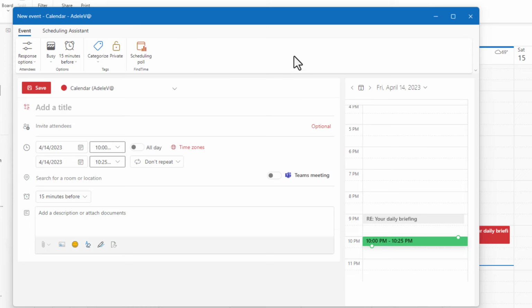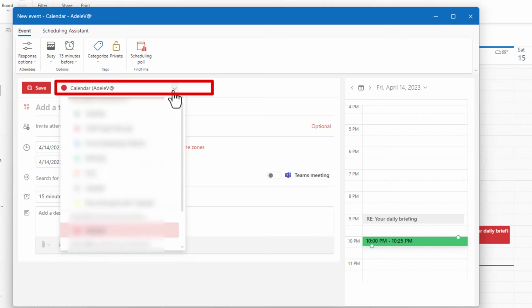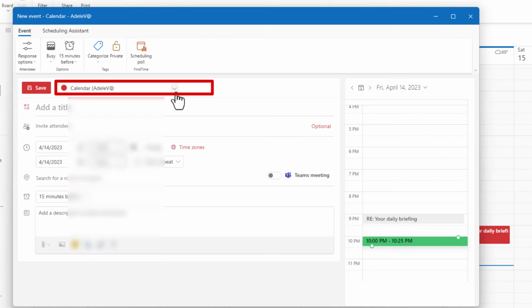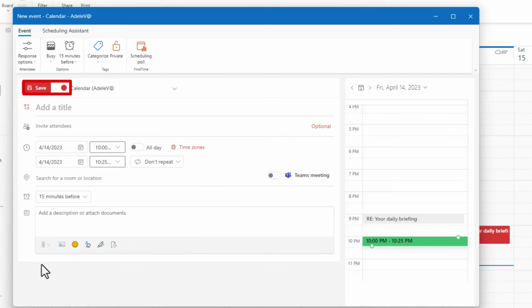So a couple of things that I like about this new look and feel. Automatically, I know whose calendar that I'm looking for. If you manage multiple calendars, this is so helpful. It shows not only here at the very top, as well as in this area, you can click on this to drop down to change if you like. So if you need to change to a different calendar, and I know that this is Adele based on the color of her calendar. So this is really great.